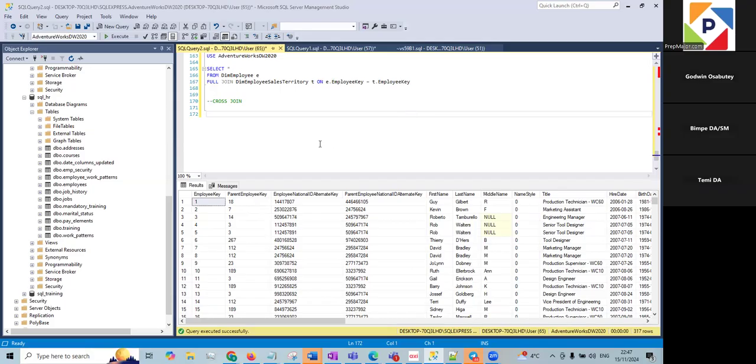A Cartesian product simply is your XY axis when you draw graphs. When you map your X and Y coordinates, that's a Cartesian product. That's what a cross join does.